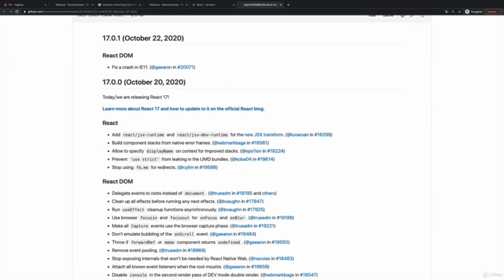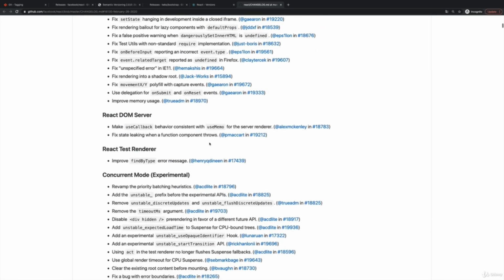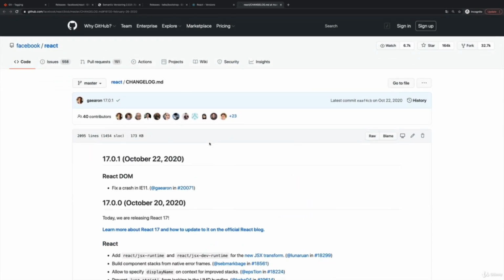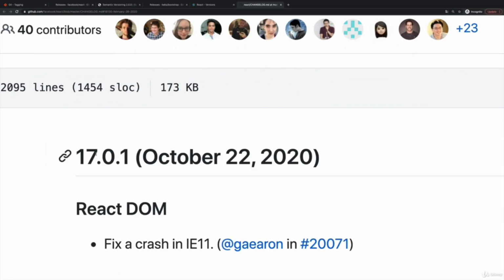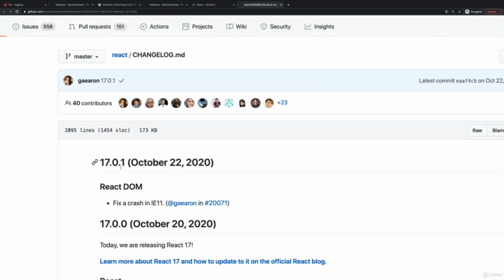You can see they kind of make a big deal out of it. They write a blog post on how to even update to it, what the main changes are, and there's a lot more stuff here. So that's the main concept behind semantic versioning. The version numbers, those three digits, or in this case, it's four digits, but those three slots separated by periods tell you a lot. They indicate the severity or the scope of a given release and its changes. Okay, so let's get back to tagging in the next video.